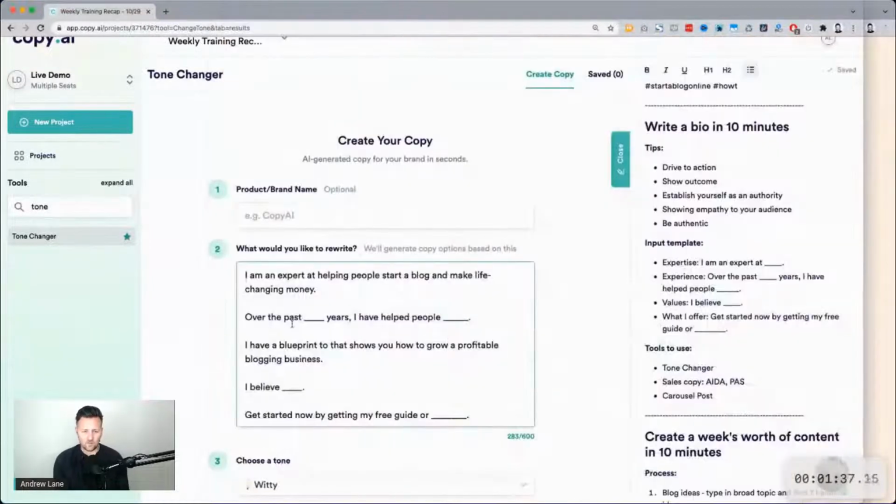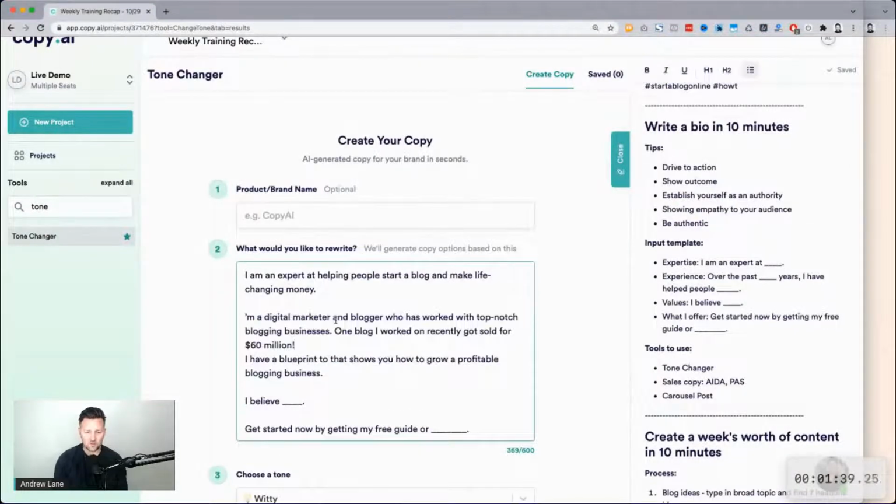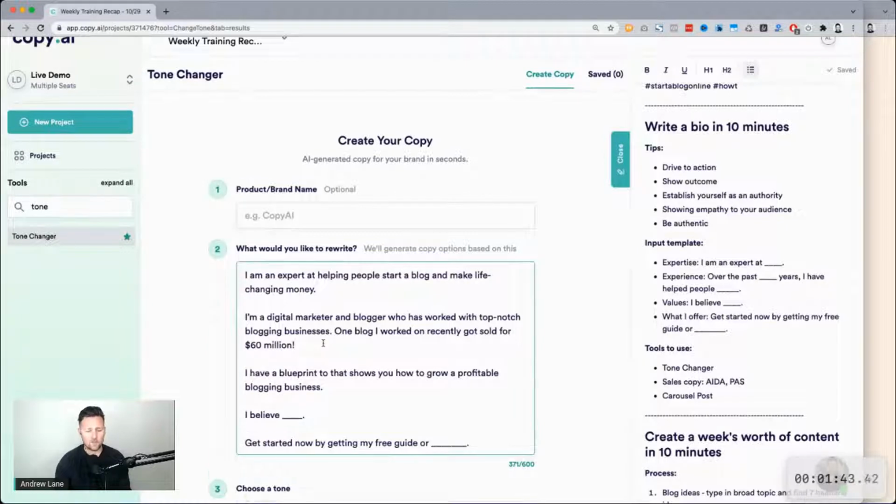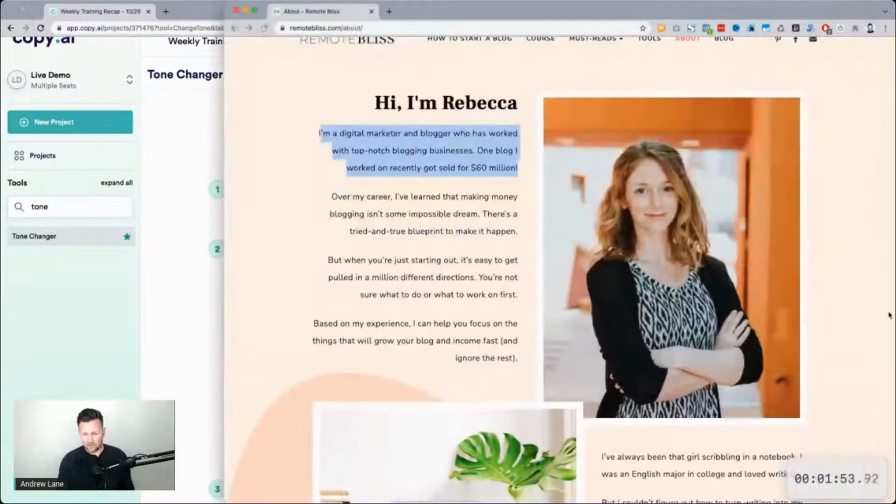Again, we're just giving it the basic details. You'll want to do this for yourself. Try to hype yourself up a little bit, but really just be as basic. You don't need to craft the perfect messaging. We're just giving it some really raw info here. So you can just say it as basically and plainly as you want. I believe.